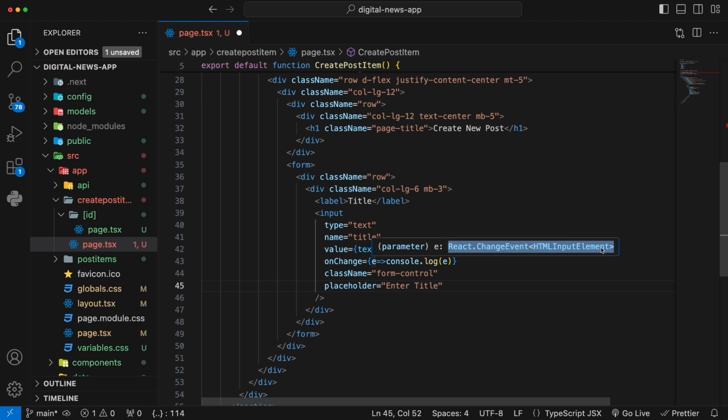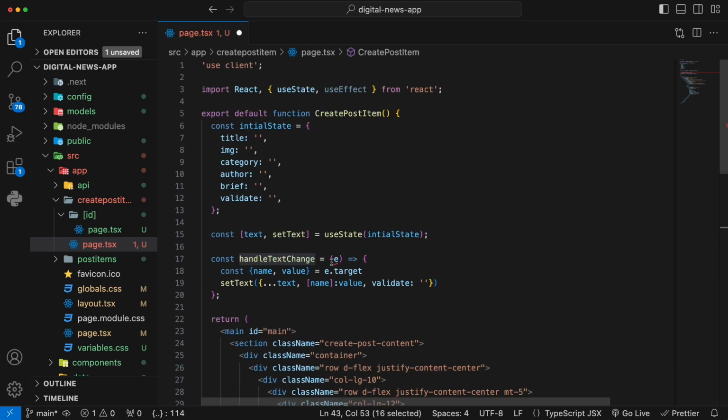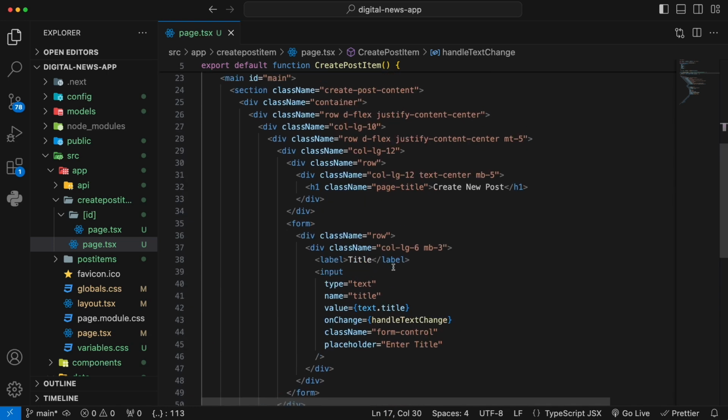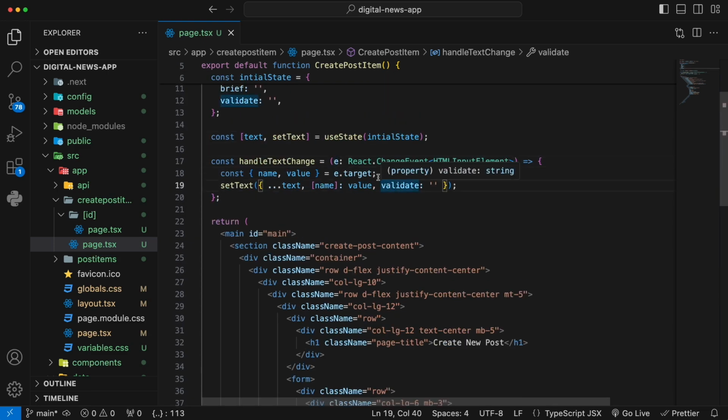And what I want you to do is to copy this. All right, this is the parameter's type. Pretty long one, huh? And we move this back because we do not want this console.log. We still need this function. I just need that data type, colon, and put it in. And now you can see all the errors go away. Yeah, so you don't have to remember any of these. Whenever you are facing something you are not so certain of, you just try to type that thing inside your template and hover your mouse over it to see if you can get any clues. All right, this is how I get the data type for the event.